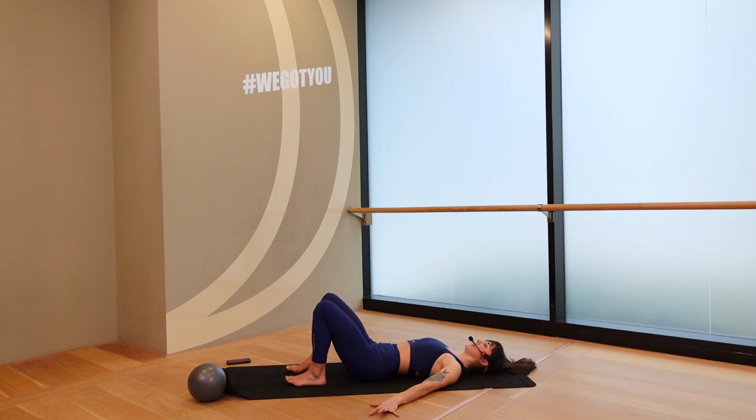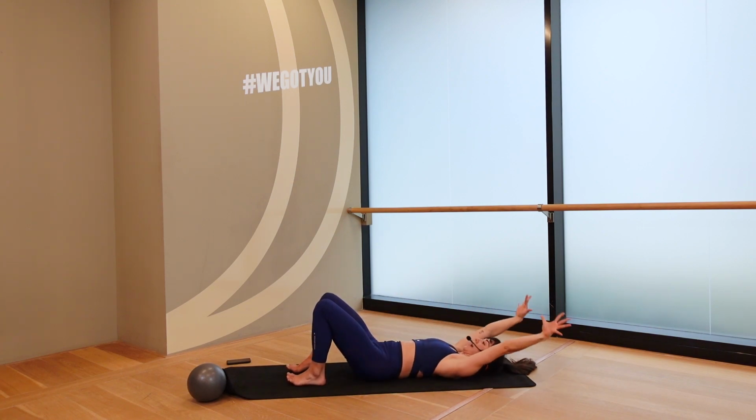For 4. For 3. 2. Now hold it here. Hips come towards the ribs. Feel that distance. Then take the arms behind you.